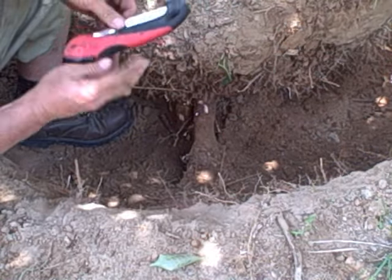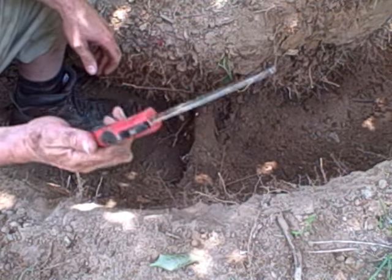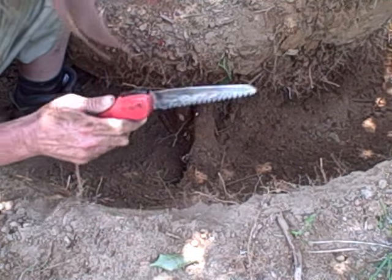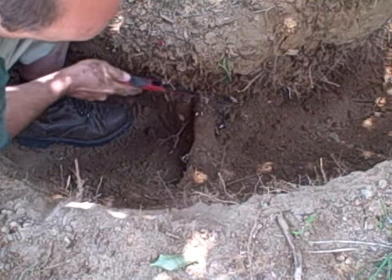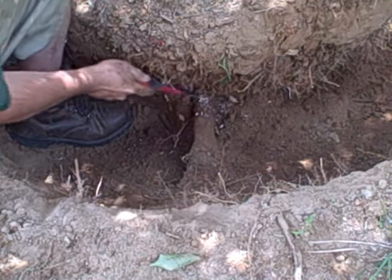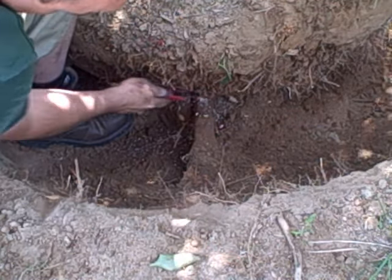Larger roots, I'll take a pruning saw. I'll be very careful and make sure I clean away all the dirt around the root before I use the pruning saw, because once you start cutting dirt with a saw, it's going to get dull very quickly. Clean off the dirt and then do a nice, clean job cutting that root. That's going to let the tree heal much quicker than had you just hacked away at it with something like an axe.